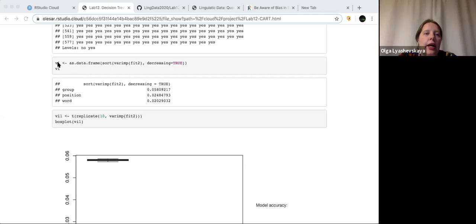So now I create the VI variable. And here I just include the varimp function measured on the results on the fit of my random forest model. Then I ask the model to sort my variables according to the variable importance and just print it as a data frame.